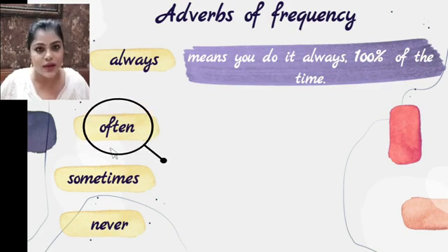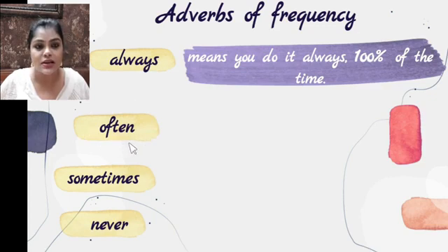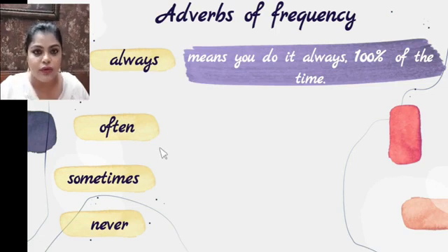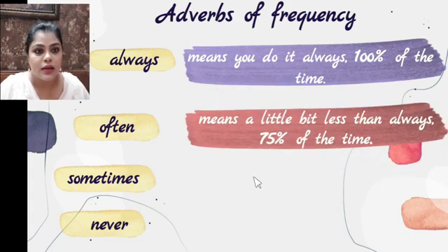Now the second word is often. You can see often has a letter T, which sometimes we pronounce and sometimes we don't. Some people say it, some people don't. So if you hear often with or without the T, both are the same. It's the same word.